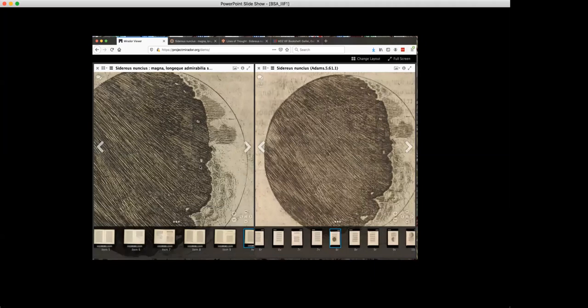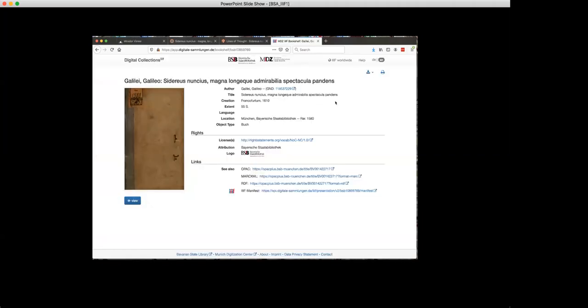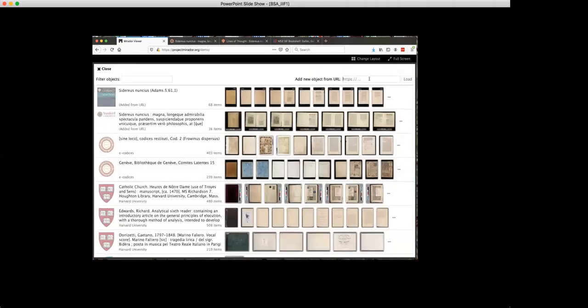Next thing I'd like to do is look at the pirated Frankfurt edition alongside the two Venice editions. So we'll open up another workspace slot in just a minute. There we go. And then bring that over from the Bayerische Staatsbibliothek. Now, their drag and drop doesn't work, so we're going to copy the URL for their IIIF object and drop it into Mirador a slightly different way using the load object window here.